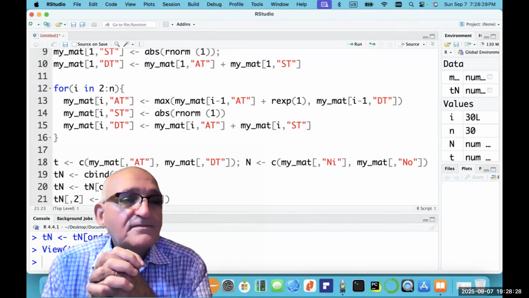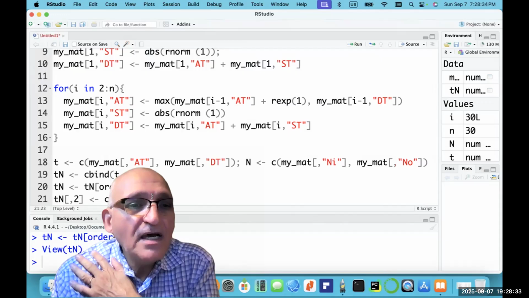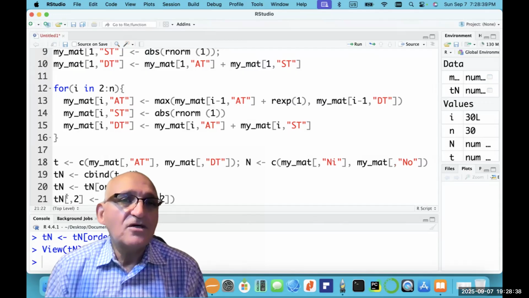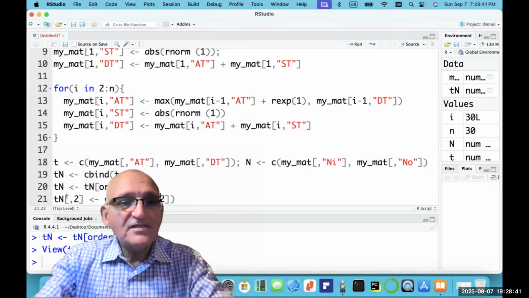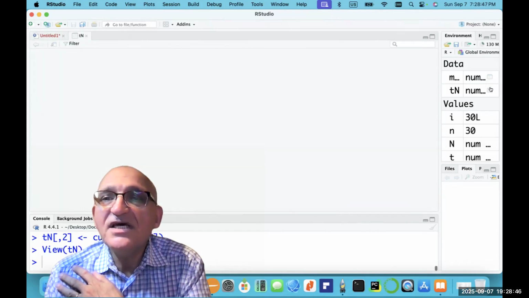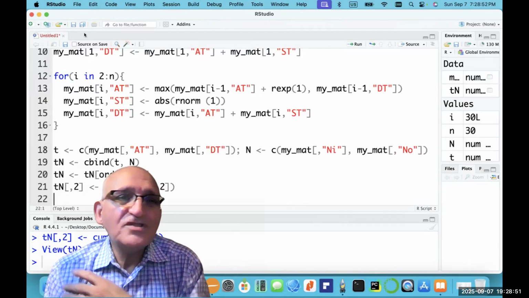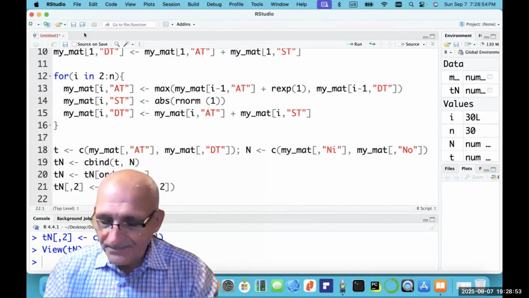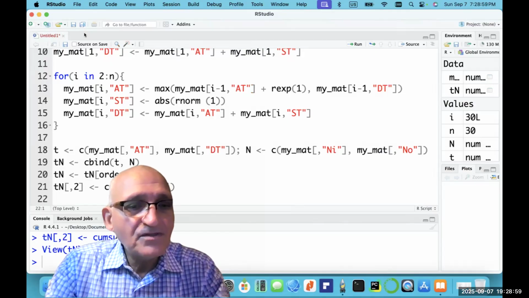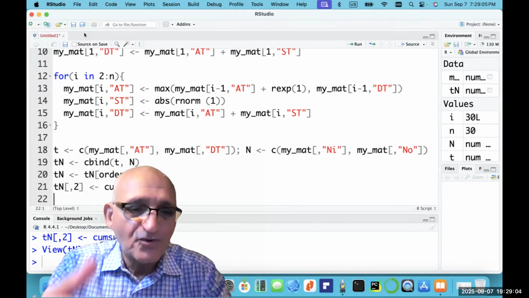So what does that say? Take the cumulative sum of the second column, everything in the second column, and let it replace the current second column. So let's run that and see what happens. Finally, notice we are not writing to another file or anything. I can simply do it on the screen, instead of saying cat and write, you can do all of these formatting and embellishments.